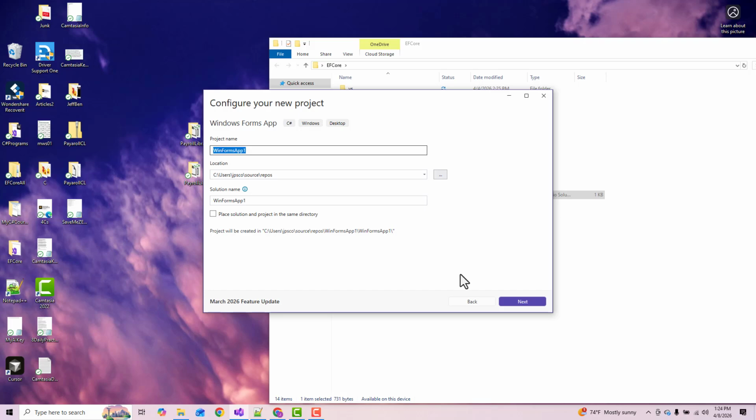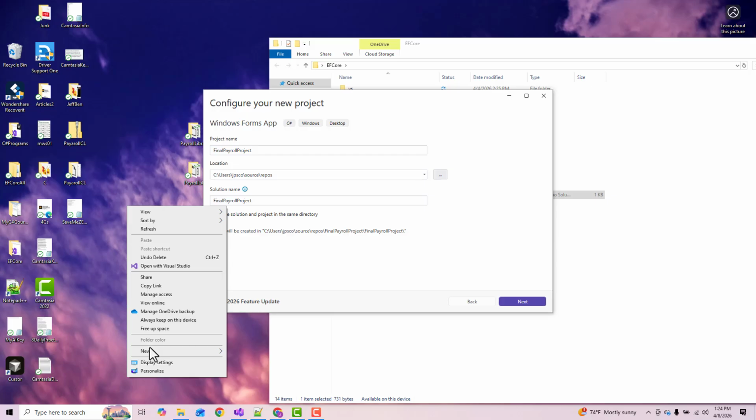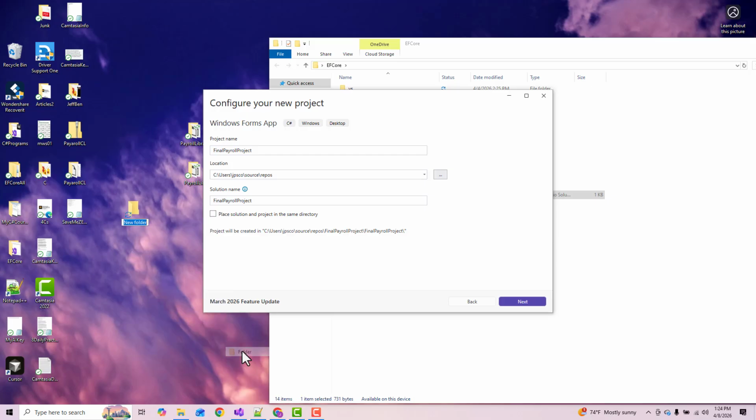And I'm going to put in here final payroll. This is the name of the project. Okay, project. All right, the location, I'm just going to call this payroll.